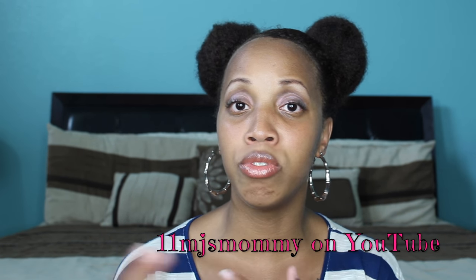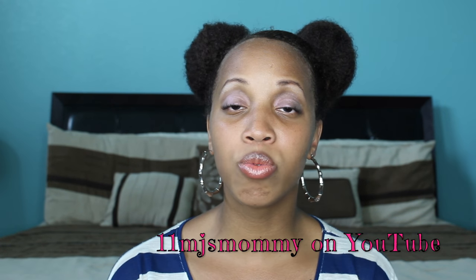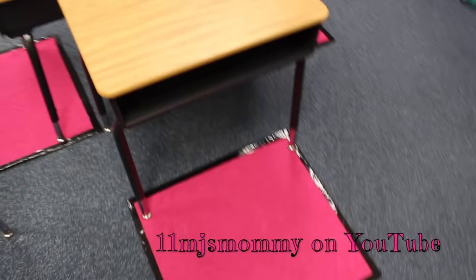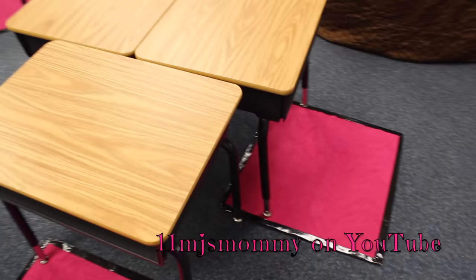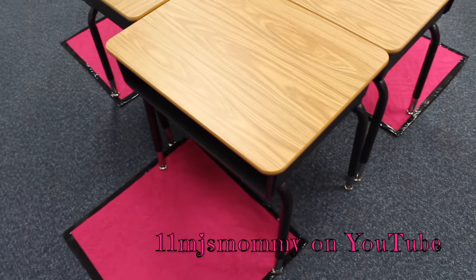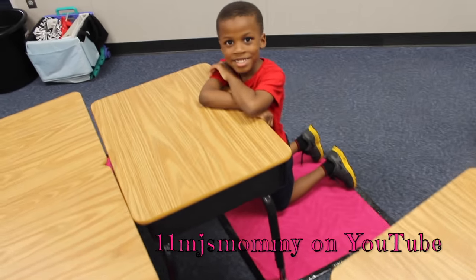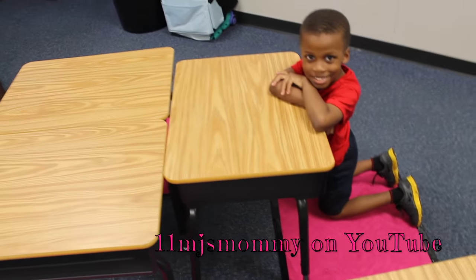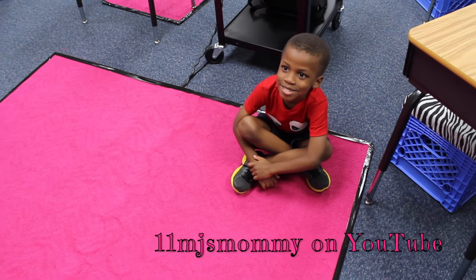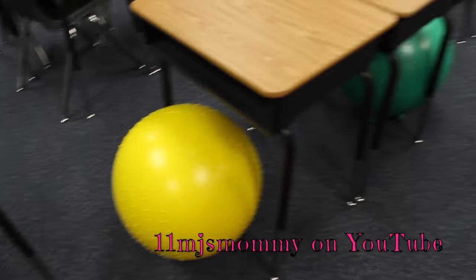If I feel like a child is not working appropriately or not using classroom equipment appropriately, I can move them to another spot. I do have an option for students to sit on the floor. I have a really big rug that I used more when I taught reading, and since I haven't really used it lately, I decided to cut it into little squares and put duct tape around the edges to make it look neater. Students can kneel on them or sit on the floor at a desk.